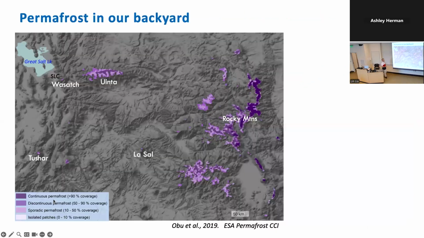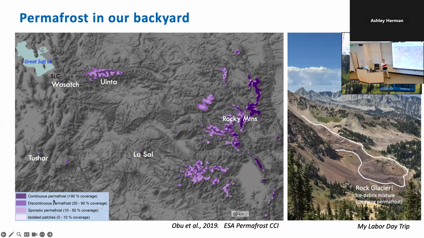Let's talk about our backyard permafrost. Okay, this is the picture I showed you earlier. I'm still learning a lot from colleagues like Liv. And this past weekend, I took my family to this resort. You know, this is Snowbird. It's open in the summer, and this is the iconic aerial tram.